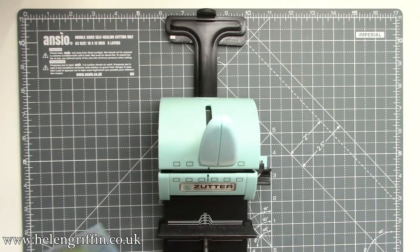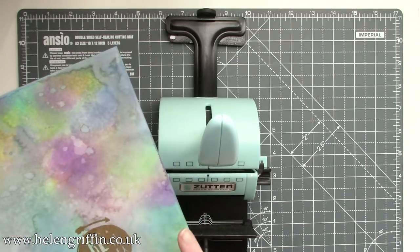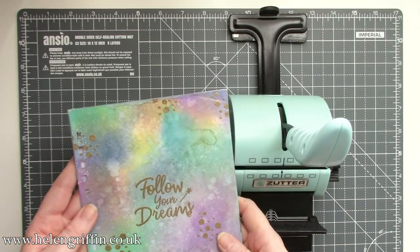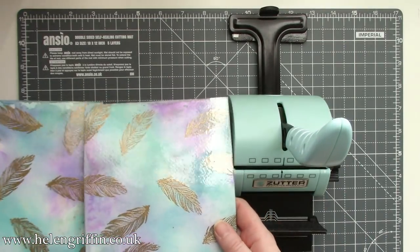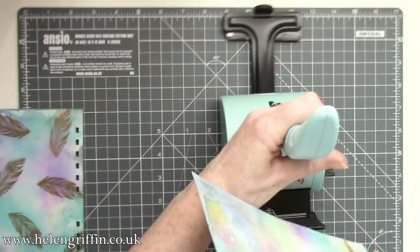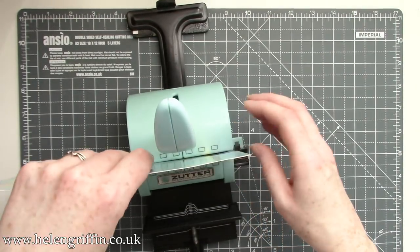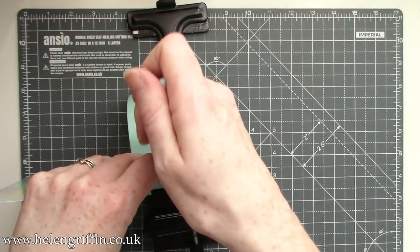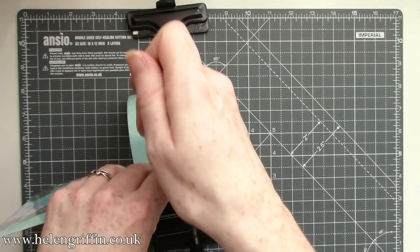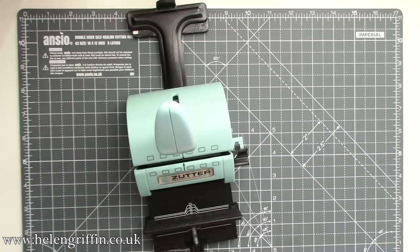Right, now for the back cover. Time to not get confused, because sometimes automatically you'd just go for the left-hand side, but it's actually the right-hand side. So if we put our book together, just to double check, put your book together, open it up, so we know it's going to be this side here. I've made plenty of mistakes by putting my holes in the wrong side of the back cover. Let's pop that in. Yep, that's good.